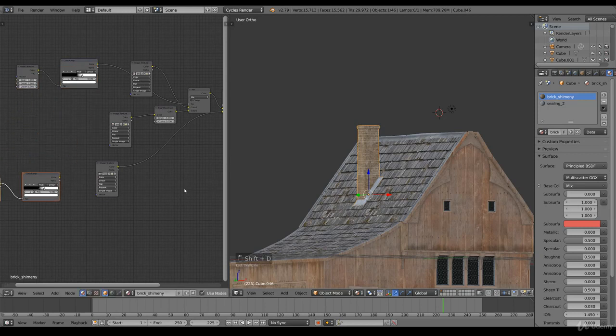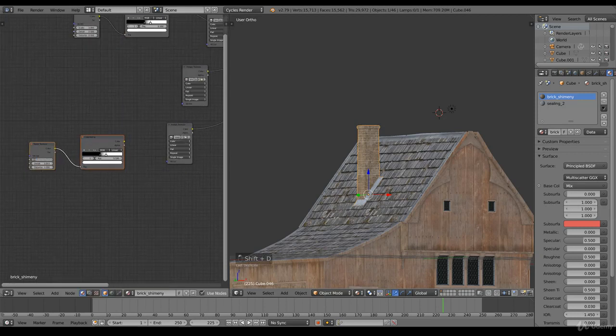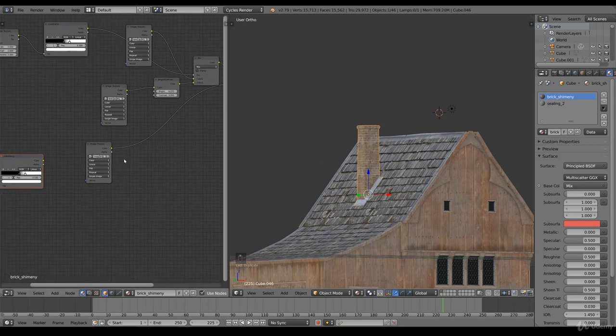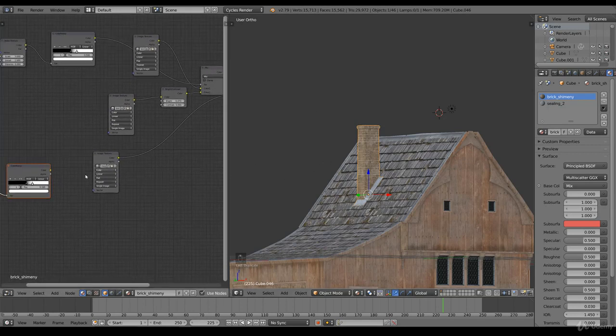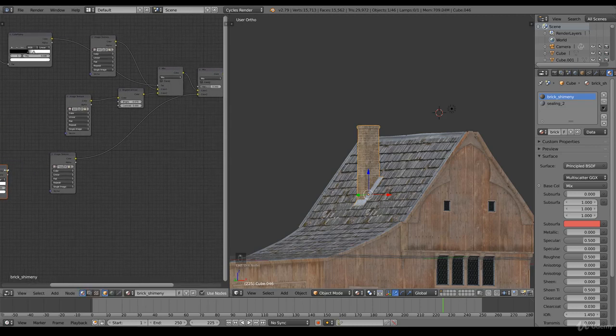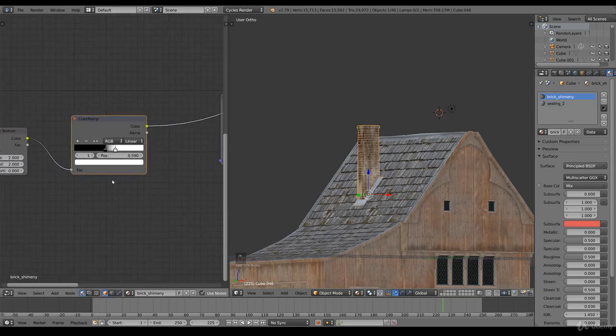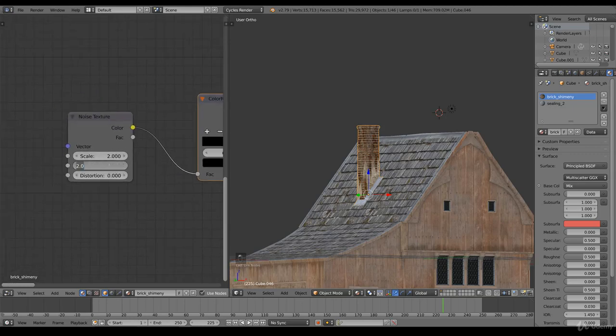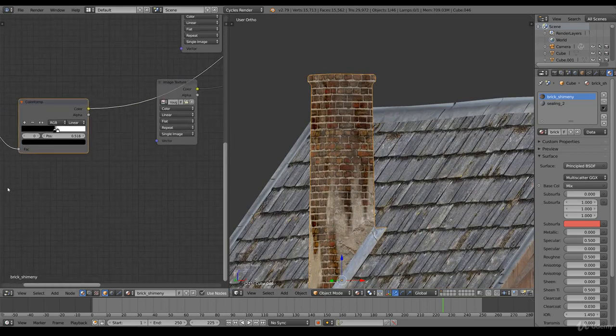Duplicate the color ramp. Change this to a value of 2, because we want more separated, not tiny dots of plaster, just large scale. And put this output from a color ramp in the second mix node. Right there it is. And sharpen them a bit more, because now they are really just there. And change the detail to 8 or 9. I go for 9, so it makes more sharpening.